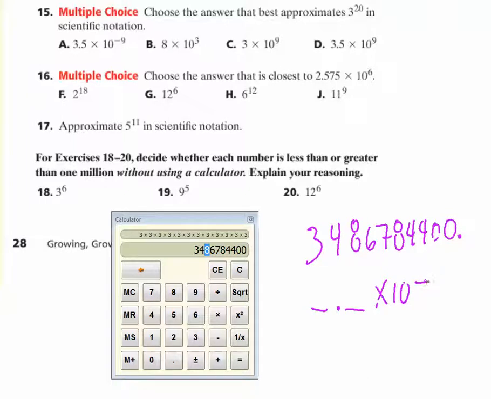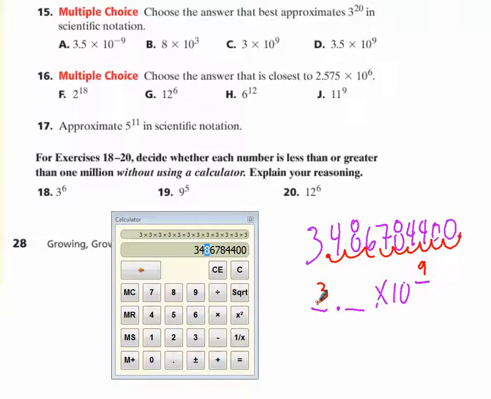So my next step is to go ahead and count how many decimal places I need to move to get the decimal point right here. So if we go 1, 2, 3, 4, 5, 6, 7, 8, 9. So that means we're taking 10 to the 9th power, because we have to move this decimal place over 9 spaces to get that 3 over here. So I also know we're going to have a 3 over here.